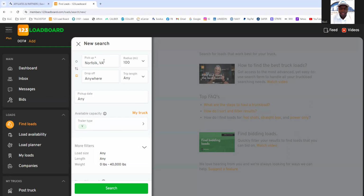So let's say, for example, Norfolk, Virginia, picking up in, so let's say your carrier is based in Norfolk and they want to find something coming out of Norfolk going anywhere, as long as it pays well for a dry van, right? So you got some of the parameters that your carrier gave you in their carrier profile. Remember, in our trainings, we go over what's called a dispatch packet, whereby you have a dispatch agreement, a carrier profile, and a limited power of attorney. Well, the carrier profile gives the requirements that the carrier wants you to go off of when you're finding loads for them, okay?